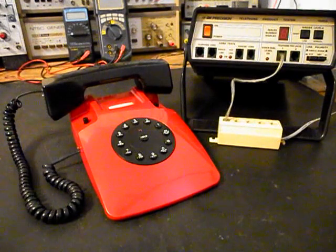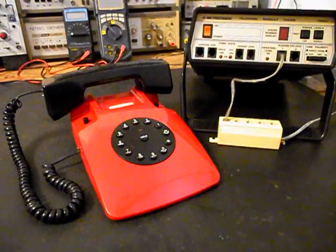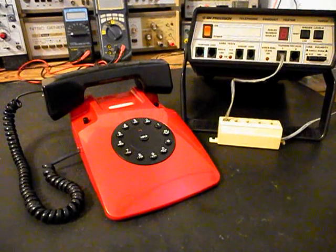Today I want to show you a really cool designer desk telephone, and this is Gregory's equipment from New York, and this is the initial checkout of this really cool telephone. Now, Gregory's got a note with this unit, and he's talking about how the telephone is not ringing and the receive audio is very low. We want to go ahead and troubleshoot the entire telephone. We want to troubleshoot the handset cord, the transmit, the receive, and the main PC board for this telephone. So we'll troubleshoot the entire telephone while it's in the shop.